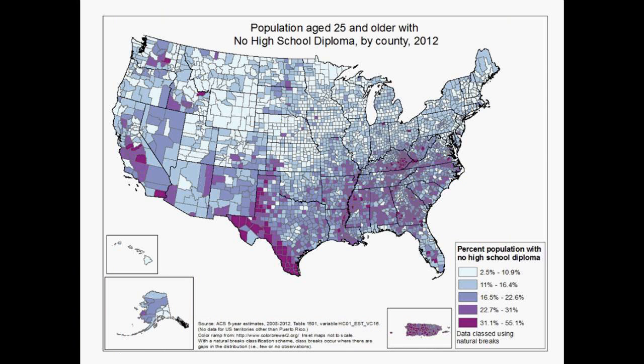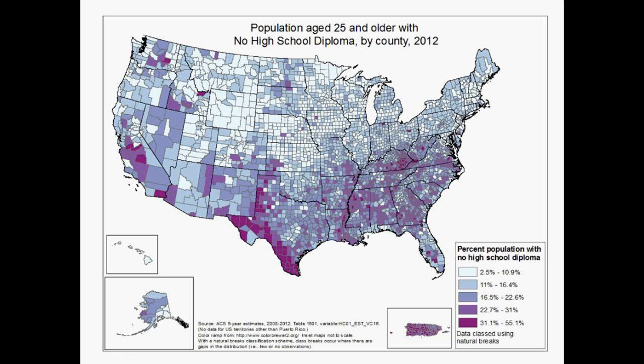And if you look here, big picture, there are certain parts of the country that have very high rates of adults that didn't finish high school. So if we look at Texas, the southern western part of Texas, they have very high rates. Some pockets in California. Here in the southeast, we see more pink color here, so there are higher rates of people that didn't get their high school diploma. Fortunately, up here in the northeast, we look really good when we compare it to the rest of the country. But as we'll see when we dig down a little bit and we really get down to that neighborhood level, we still have disparities here. We still have differences when it comes to education.